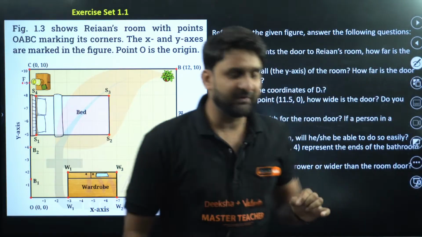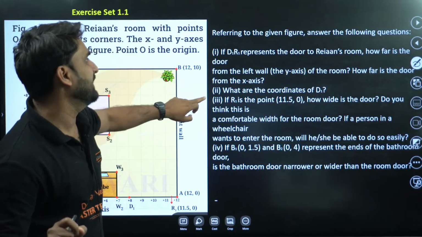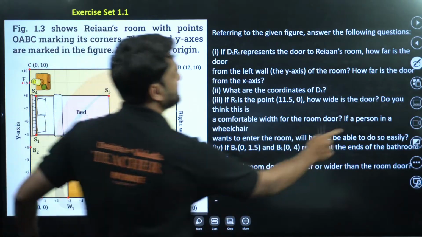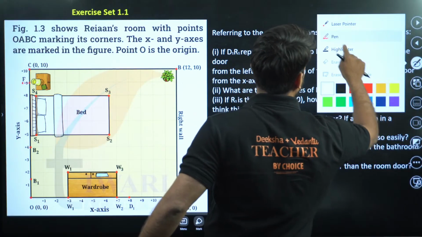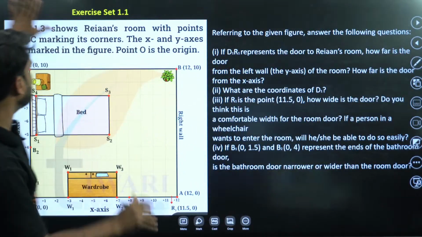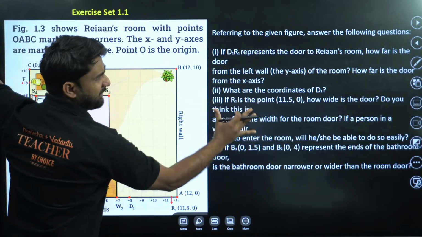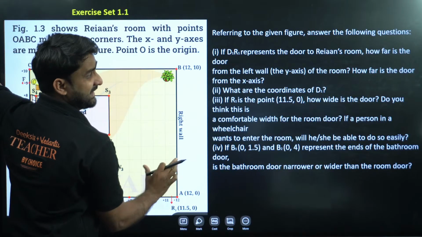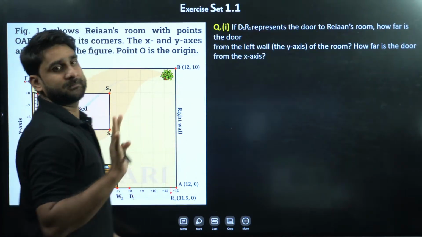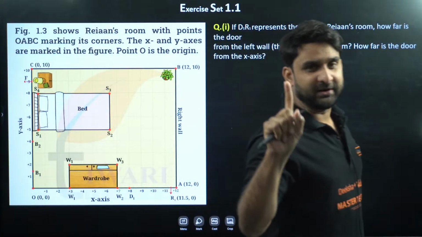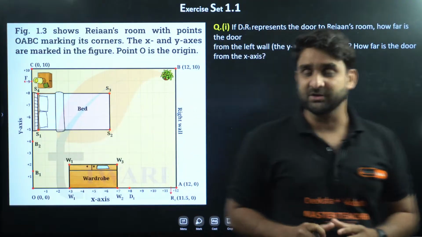I'll be solving every question one by one using separate slides. So I have brought up a separate slide for the first question. Look here champions, this is the first question. These are all the questions I have already shown on the first slide. Now to solve the first question, I will be using a separate slide. Look at the question. Please read the question carefully.